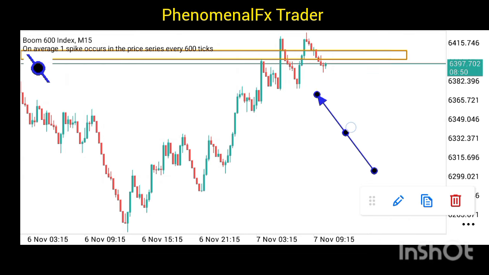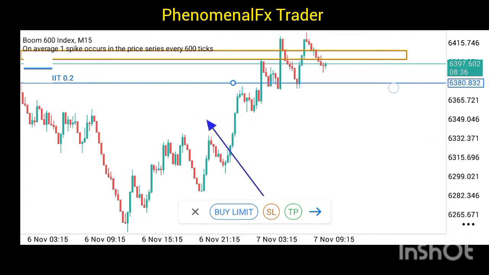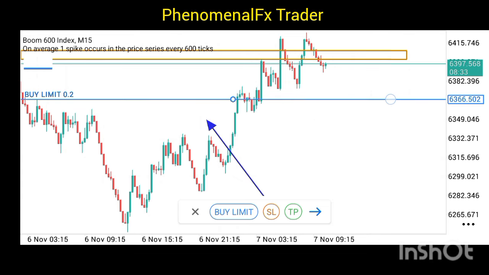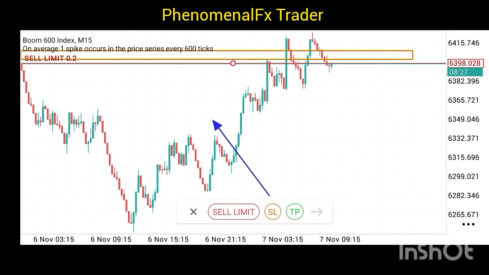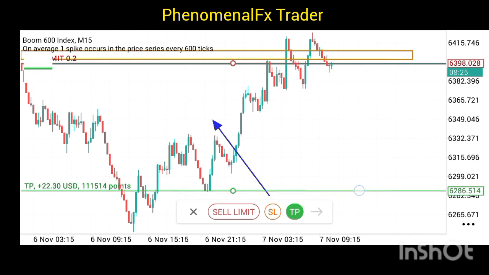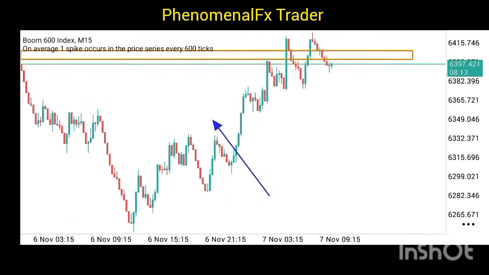We want to have an entry after this particular low has been taken. The market closes below it, then pulls back to a resistance level. From there, we can take an entry, and if we do, we'll make so much profit. The minimum loss for this pair is 0.2. So maybe on taking this low, the market closes below it, then comes back to start the sales from here. If it comes to sell from there, then you can make up to this level, about $22 profit, even down to this level, $25 profit with the minimum lot size. You are trading against spikes. All right, so you can see how it is. You need the patience to wait for the market to give you that confirmation.